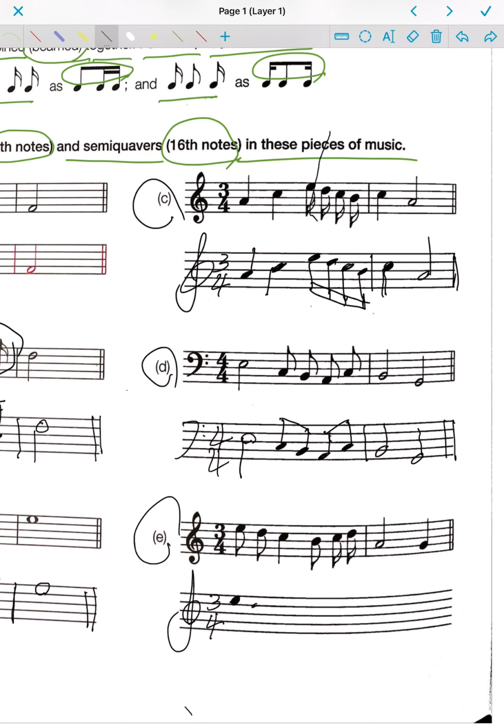There we go, E, D, C. So this is a crotchet, and this is a quaver. So I'm just going to draw this slightly cleaner, so there's no confusion. Just this bit. Here and here. There we are, quaver. And this one was a crotchet.